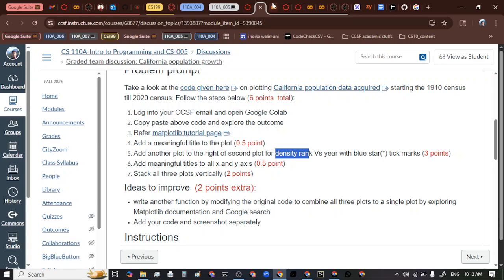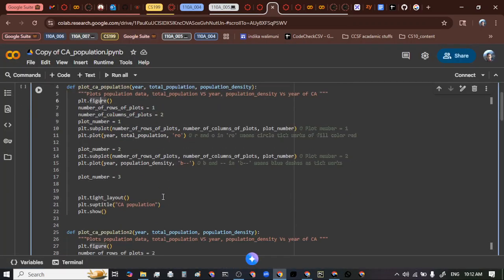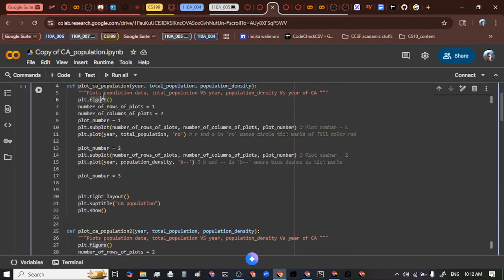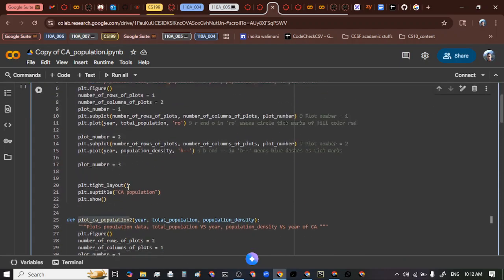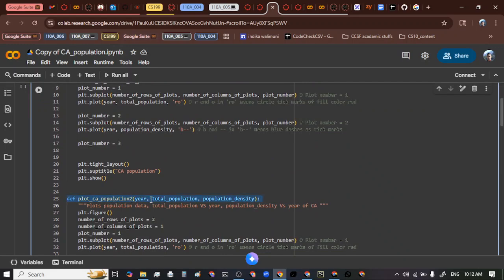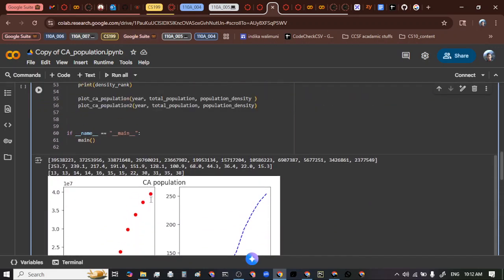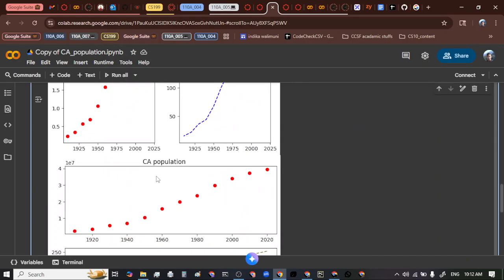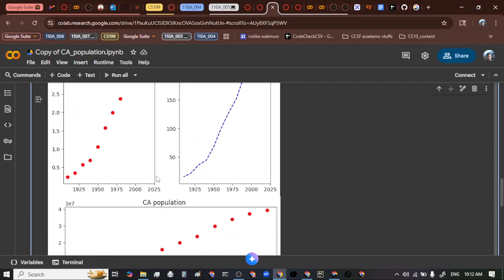So I have given two template functions. One is horizontal, this one, and the other one is the vertical one. So these are the two plots. So basically, stretch this code.